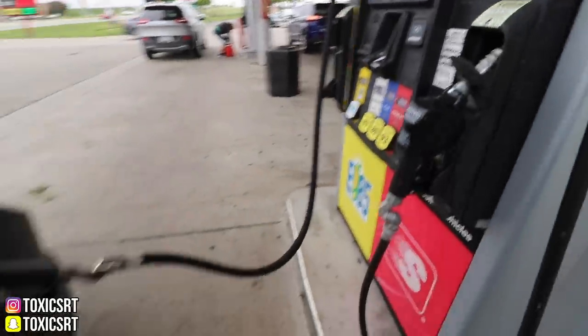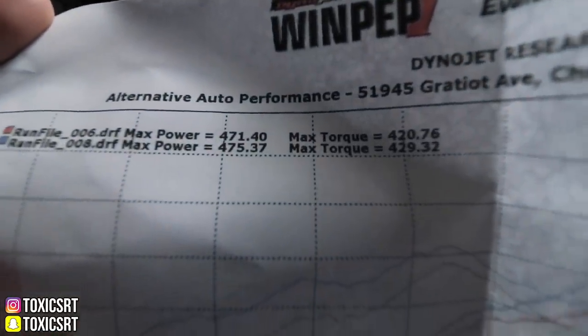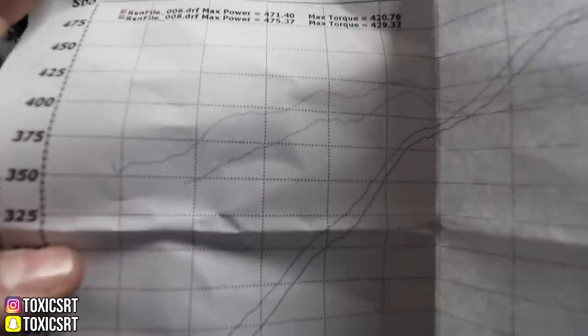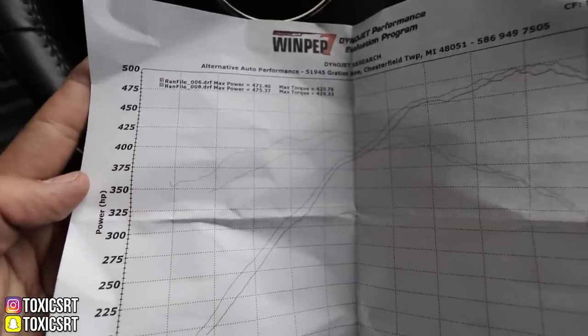We're getting some of that corn in here. While the car is pumping, let's talk about the gain of horsepower this car made. Here's the sheet — it was 471 before, it's 475, and it gained 9 in torque. The main change is right here at about 4,500 RPMs, it gained about 17 wheel horsepower. It didn't gain too much up top, but down low it gained about 15 to 17 wheel horsepower. Let me run down the list of my mods: JLT intake, mid-pipes, no resonators with an X-pipe, tuned on E85. At the end of the day, it's an intake and E85 car, and as you guys can see, the car has been beating a lot of cars and hanging with some really fast cars.